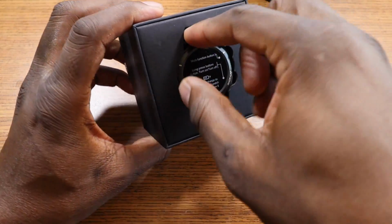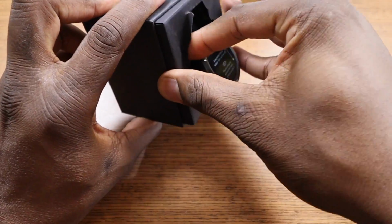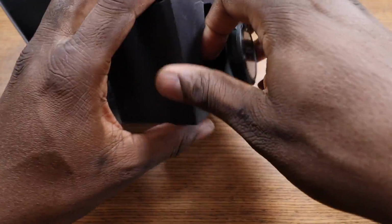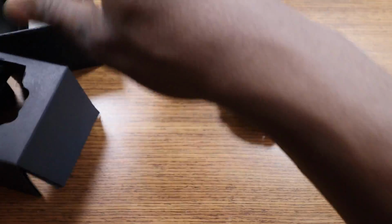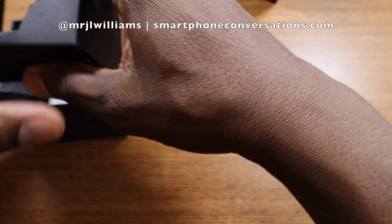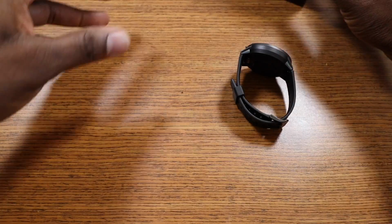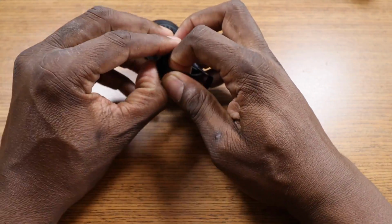All right, let's get it open here. Same style of box they've got in here. Yeah, put together the same, and it probably uses the same charger. Yep, and this one looks like it has some carbon fiber, so I'll throw all this aside. It's probably going to use the same type of application, because this is the same brand, same company. Which is a good thing, because it makes it easier on the consumer if you are like me and got two different styles of watch from the company.